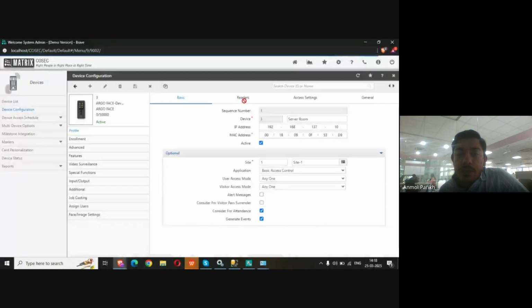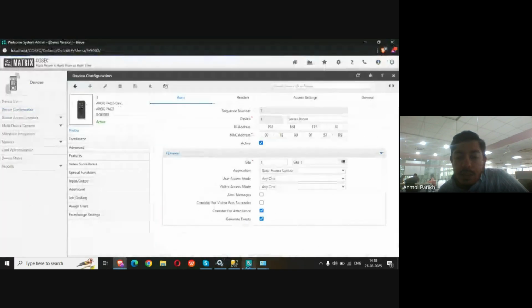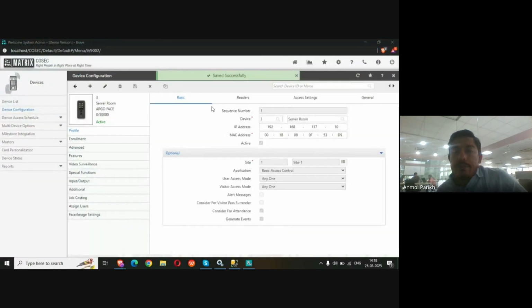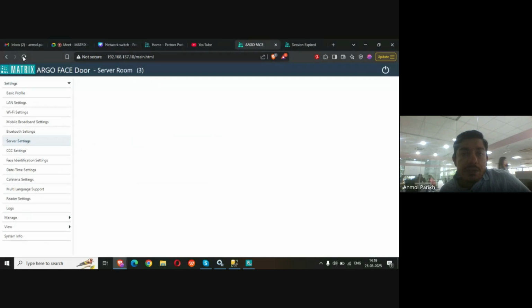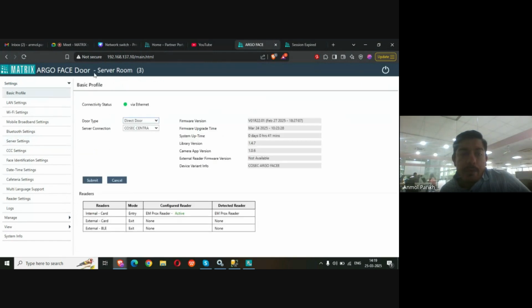Okay, yeah, so it has made the changes, I guess. I'll have to close a lot of tabs; only then is it going to work faster. So see, it has made the changes right here. And the same thing will be reflected on the device page. It has to be reflected. So if you see, even the name over here on the device has been changed. You can see it right here.